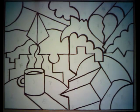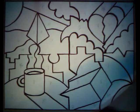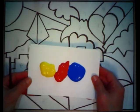Okay, so if you've been in my class much, you've probably seen a brush like this. They come actually with a watercolor kit that I use with the seventh graders. All right, you're going to need some rinse water. You're going to need red, yellow, and blue. And we are going to get started here. So let me get my colors out and set my rinse water off to the side. So we're going to need red, yellow, and blue.